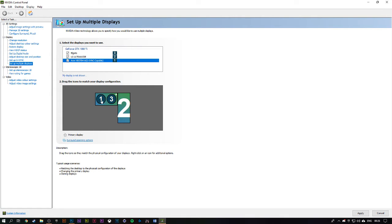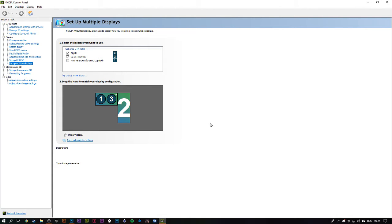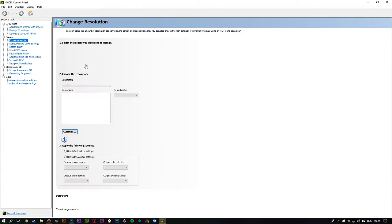Once they are completed and you can see them both merge together, hit Apply — your screen will go black so do not worry. You will then receive a prompt message saying 'Do you want to save changes?' — click Yes. Now you should have one and three, or whatever configuration you've got, just make sure that your gaming monitor is merged with your Elgato. Then go to Change Resolution and make sure your main monitor is at the correct refresh rate — mine's at 144 so I'm fine, and my Elgato is also 144.